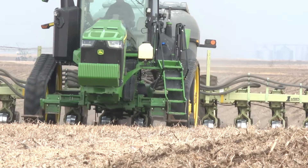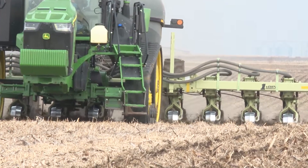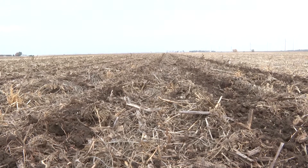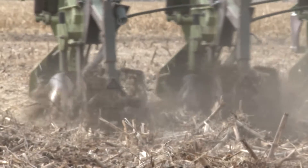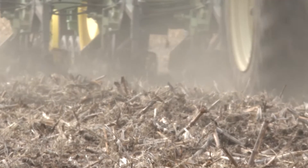We try to get all of our field work done in the fall. As a strip-till operation, that means taking a hybrid approach — only tilling in what will become next year's furrow and leaving between the rows untouched. Aspergren says they're using shanks rather than coulters to break compaction, create a seedbed to plant on next spring, and apply the fertilizer.